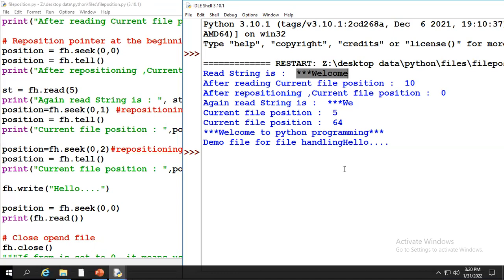So this is about file management in Python. We have the open function, and once the file is open, you can perform file operations: either write information to the file or read information from it.